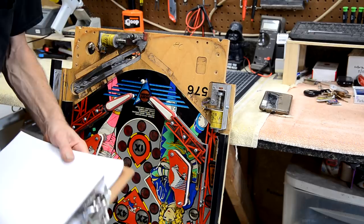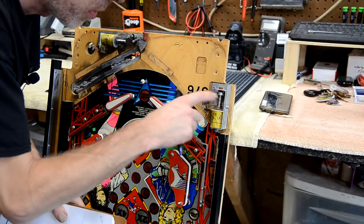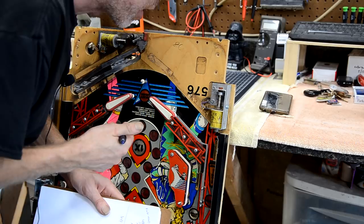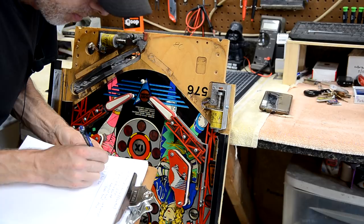So for this coil, I'm going to write that it is the left kickback lane. And there is no diode on this coil. On these newer games, the coil diodes are actually on one of the circuit boards in the back box, so they're not actually on the coil itself like some of the earlier games. So here, I'm going to have to write left lug, right lug. My picture will also help me with this. So here I'll do top and bottom, since this lug's here and the other lug's down by the playfield. So I'll do top lug, bottom lug.